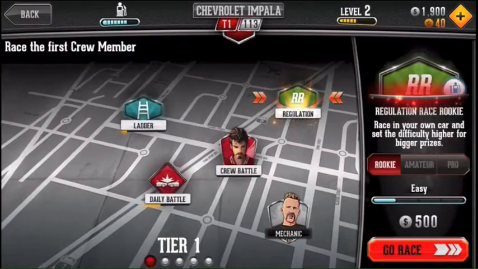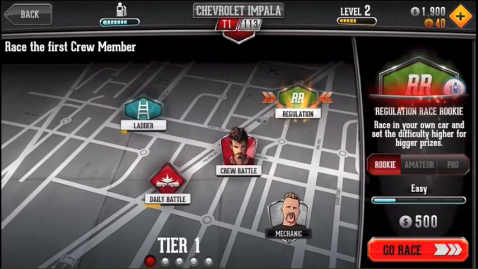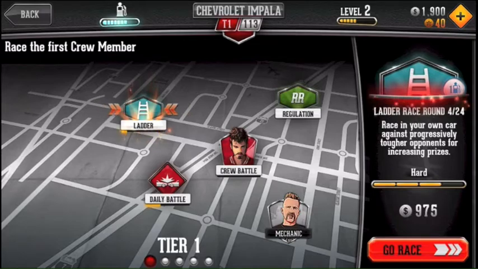So another aspect on this map is the mechanic. This lets you use gold coins to have a boost for one particular race, again tying into the free-to-play style of the game. So now we'll go back and try another ladder.